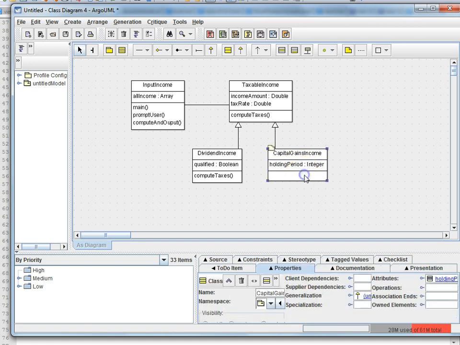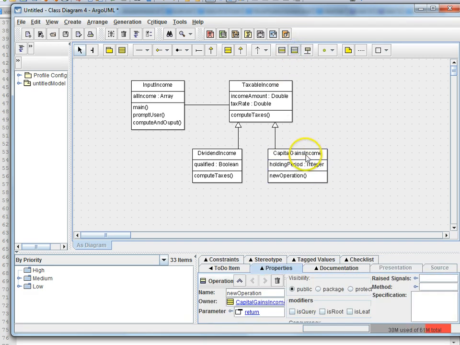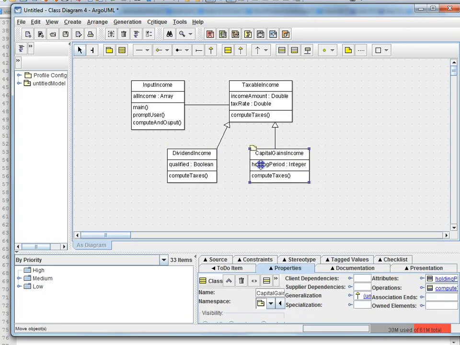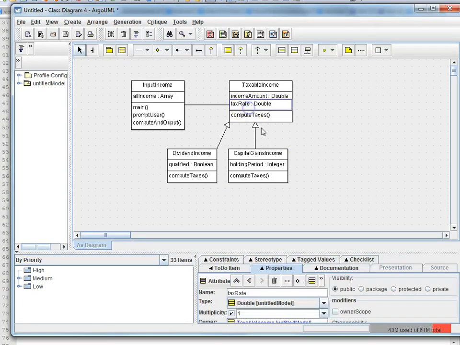Okay, and again, we'd have our own compute taxes method. I could also have something like foreign income. Income from foreign investments, which is taxed in a different way yet again. I could have a non-taxable income, in other words, income from government debt. Each of these is a special type of taxable income.